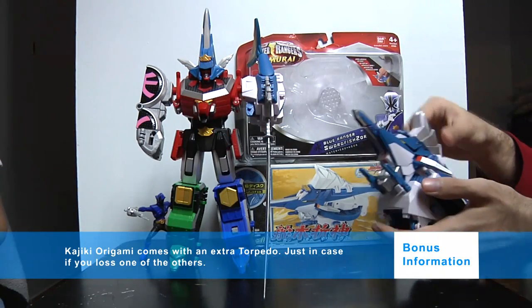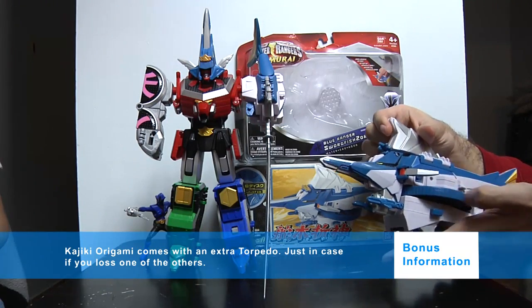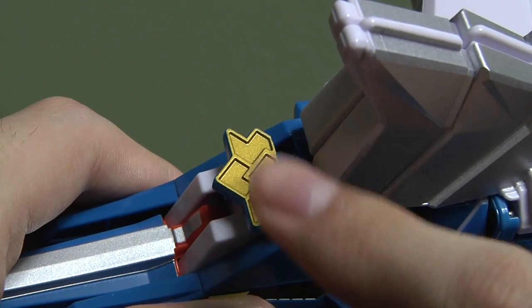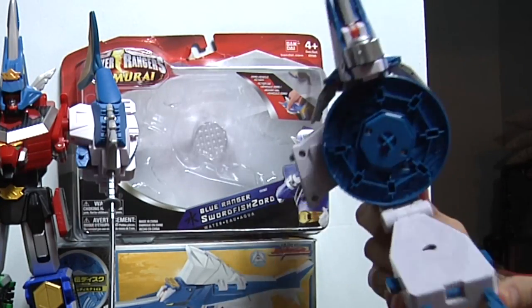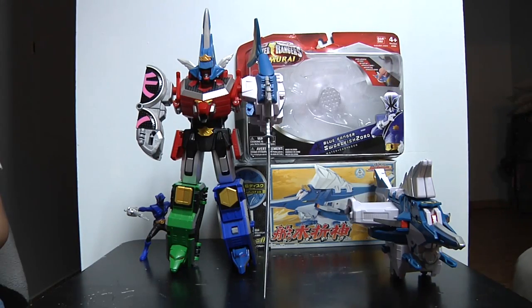Also, another change that was removed is the feature when the disc is spinning. When you spin the disc, the beak goes up and down, up and down. That's the simple gimmick. And that's the lock for the nose. But since they removed the hidden disc, from the Kajiki Origami to the Swordfish, we lost that feature.